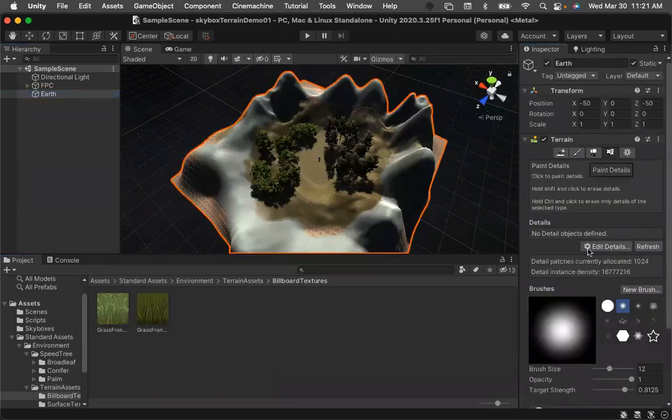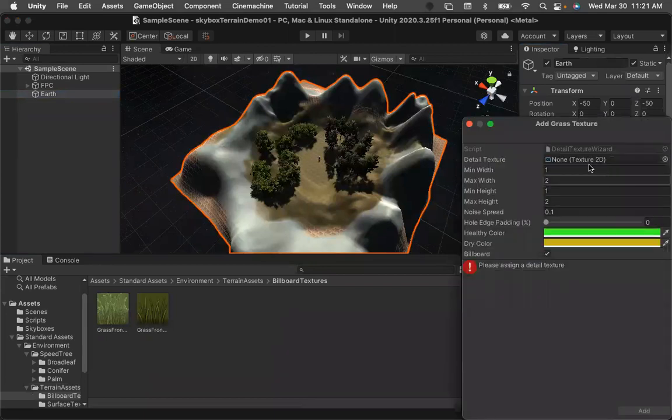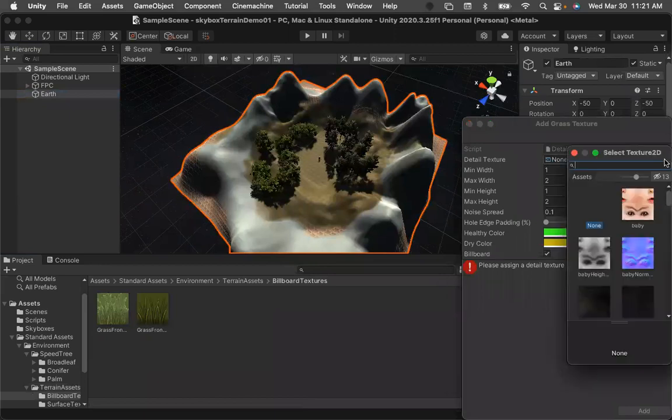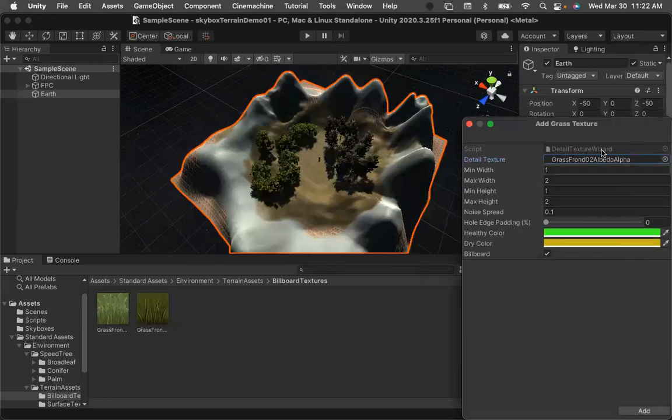So with the details, add grass texture. All right, I'm going to try this grass frond.